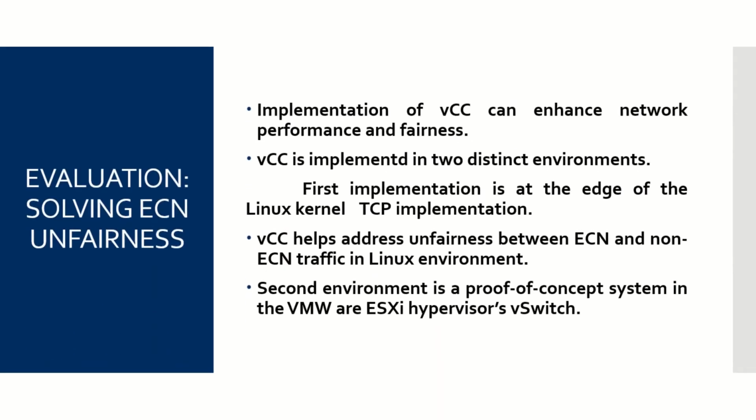Now, we will solve for explicit congestion notification unfairness. We seek to improve the performance and fairness of the network by implementing virtualized congestion control in two distinct environments. The first implementation will be seen at the edge of the Linux kernel TCP implementation. This shows the virtualized congestion control aids in addressing unfairness between the explicit congestion notification and the non-explicit congestion notification in this Linux environment. The second environment is a proof of concept system in the VMware ESXi hypervisor's vSwitch.